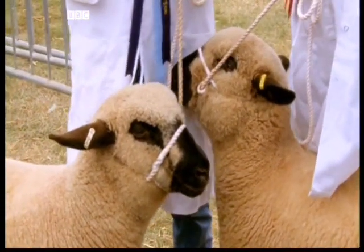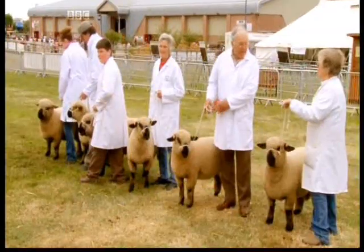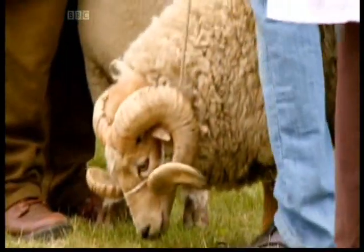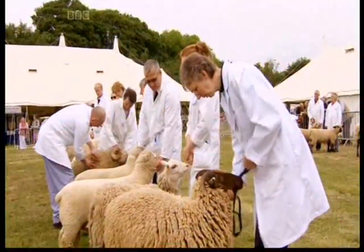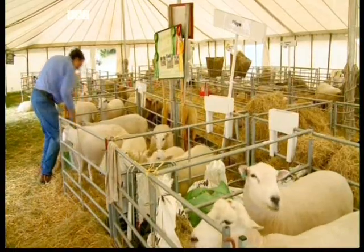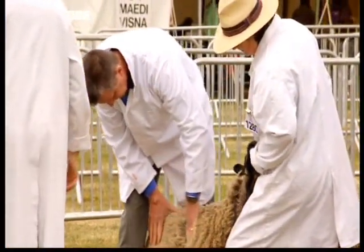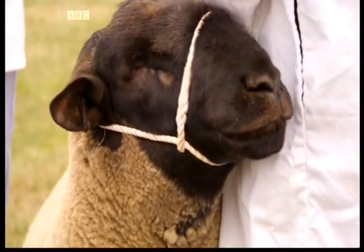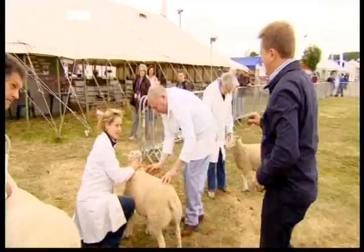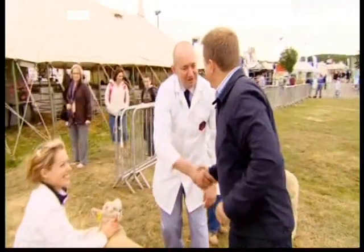With around 60 native breeds of sheep in the UK, these wool-on-the-hoof competitions draw together sheep breeders from across the country. They know that picking up a prestigious award for the quality of wool produced by their sheep is a real boost for their livelihood. I'm finding out how to spot a fine quality fleece from the Wool Marketing Board's Stephen Spencer, who's judging the class. Morning, Stephen. Morning, Howard. Good to see you.